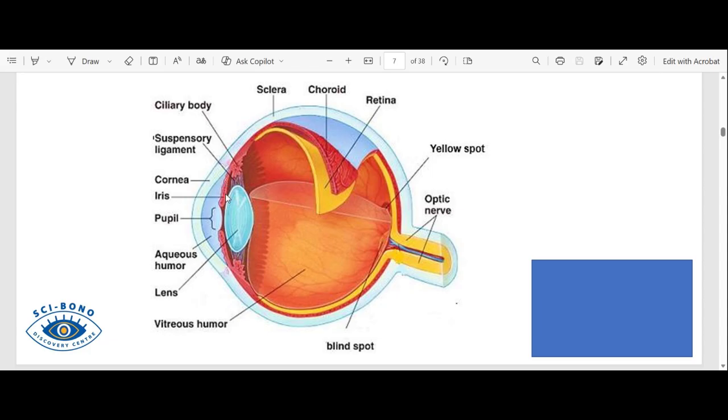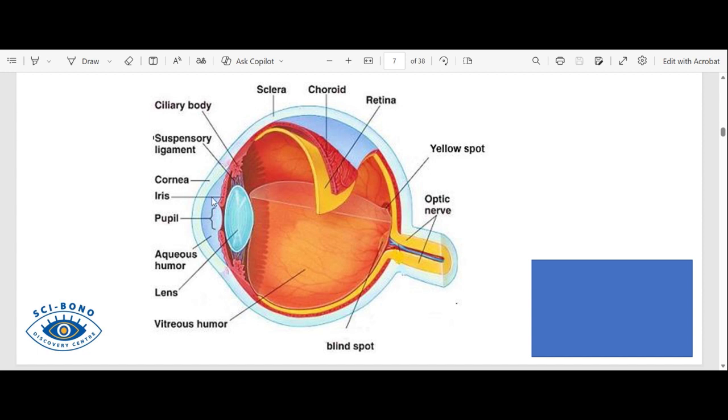And also it provides nutrition for both the cornea and the retina behind, right? This retina. The iris, not retina, the iris rather. My apologies for that mistake. So it provides nutrition for both the cornea and the iris, right? This is the iris. Remember, this is a side view of the eye.